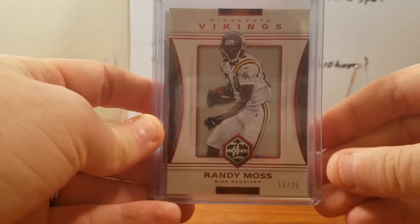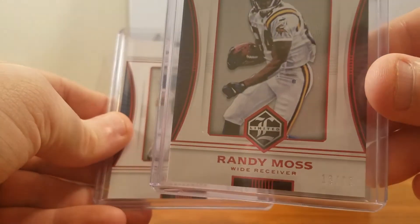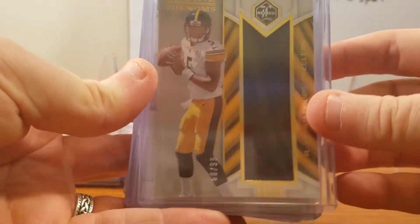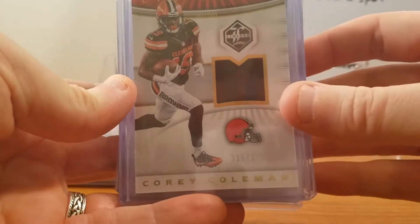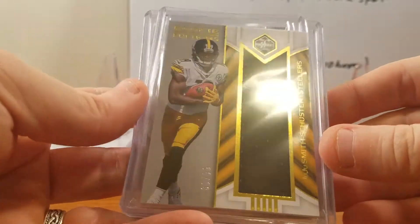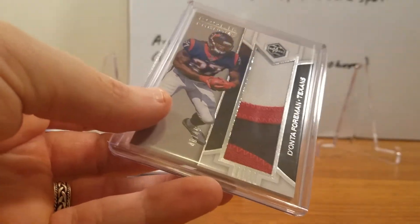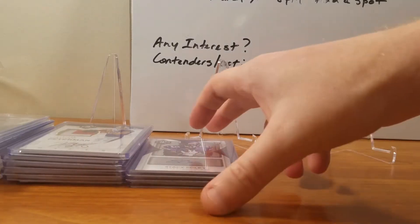Let's get into the results from last night's break. I'm not going through all the numbered cards, just the lower two. We had Randy Moss 12 out of 25 — you'll see more of him later — and the Jim Kelly 7 out of 25, so a couple nice veterans. Then we had a Rookie Phenoms Jumbo jersey of Joshua Dobbs, a Jordan Howard jersey out of 125, Corey Coleman out of 125, a Tyreek Hill jersey out of 125, Aaron Rodgers out of 50, JuJu Smith Jumbo out of 99, Ed Reed 24 out of 50 jersey, and a Deonta Foreman out of 49 — a nice Jumbo patch there. These are all game used. So some nice jerseys in there.